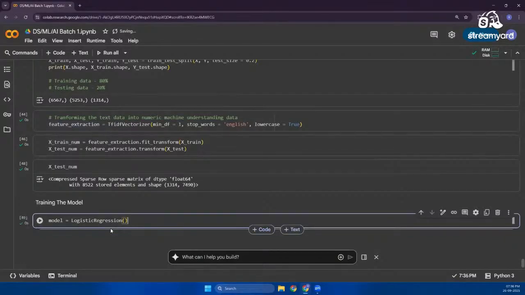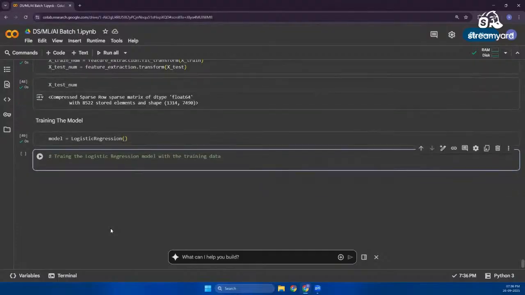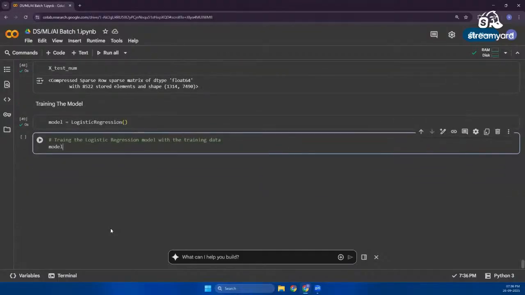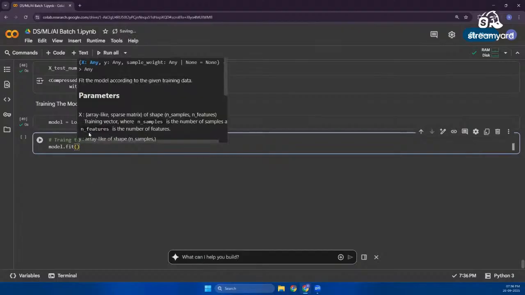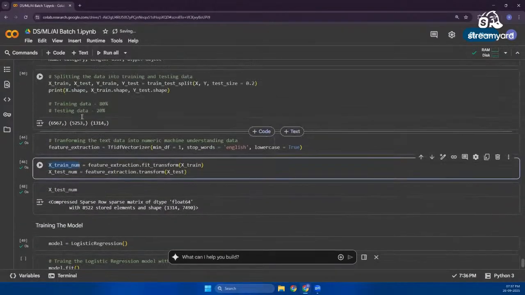So let's run it. The model has been imported. After this, we'll train the logistic regression model with the training data. First, you call the model and use a function called fit. You are fitting two things: one is X train num, and the other is Y train.